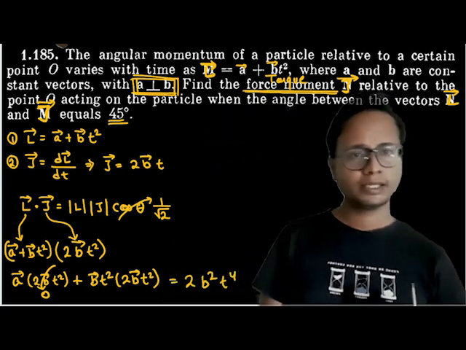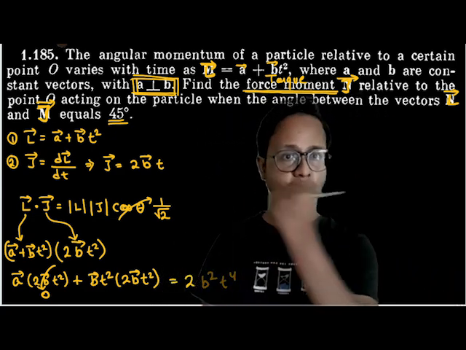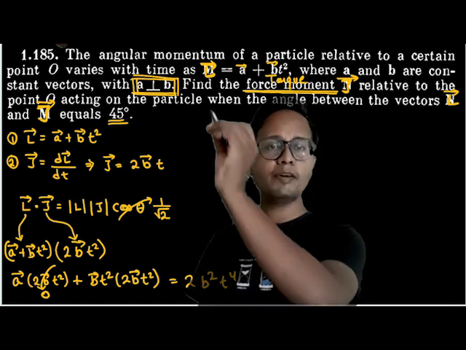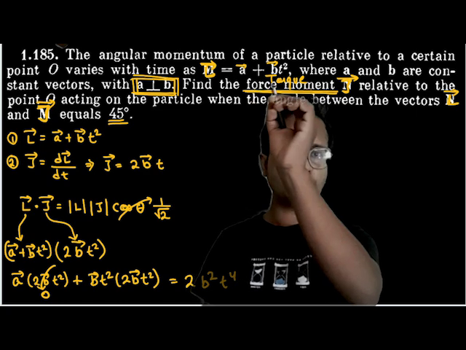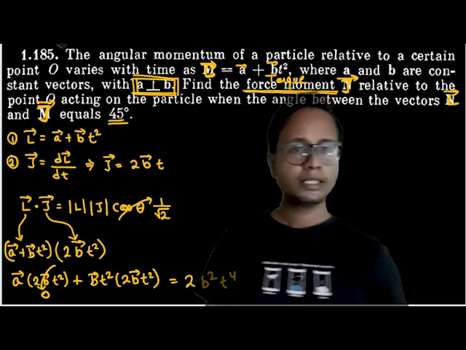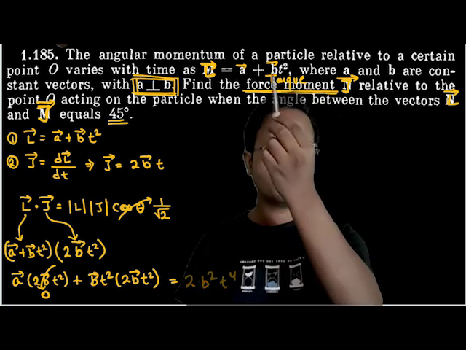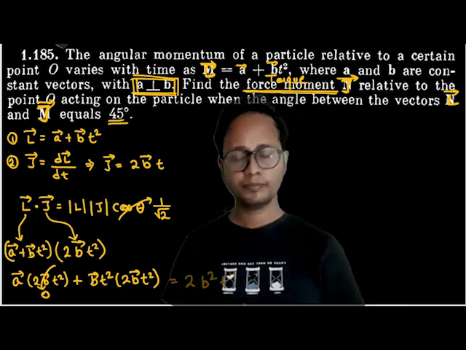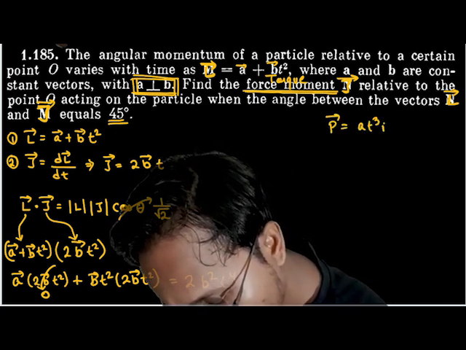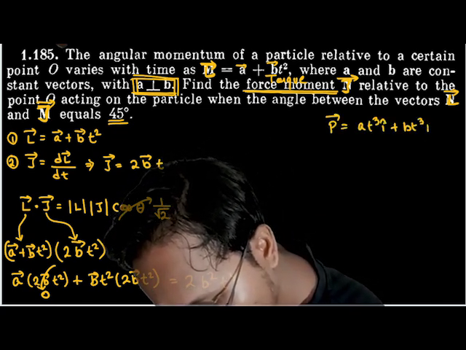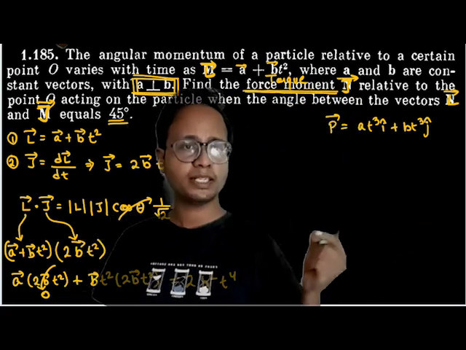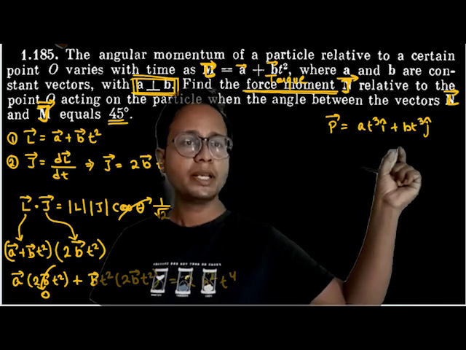And why was that? That was because the direction of the i vector is perpendicular to the direction of the j vector, isn't it? So similarly, if a vector is given, a vector plus b t square, and a is perpendicular to b t square, what is the magnitude of this vector? The magnitude of this vector is nothing but the square root of a square plus (b t) whole square, isn't it? Suppose in linear mechanics, any vector was given by a t cube i plus b t cube j. This was linear mechanics, this was a vector. What is the magnitude of this P vector? The magnitude of this P vector was nothing but this component square plus this component square, under root.